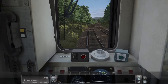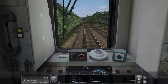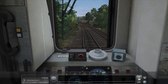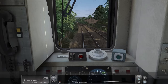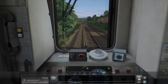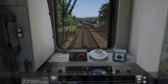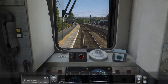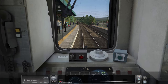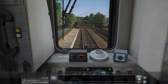Right, here we go — a bit of braking for Whaley Bridge. Of course, we've got so many Train Simulator things to get through this week. We've got obviously this, which we had to finish off, and we've got the London Overground route for Train Sim World 4, which is actually fantastic — go look at that. I am not as much of a Train Sim World fan; there are some brilliant routes, but when Train Sim World stacks up against Train Sim Classic, Train Sim World is a bit prettier, but this is just infinitely better. The only thing I prefer about Train Sim World, really, is that you can just drive a route, get out at the end of the line, walk down the train, change ends, and drive it back again.